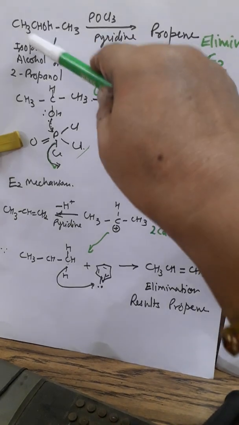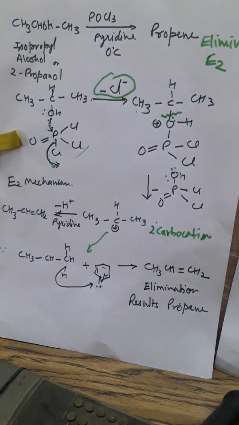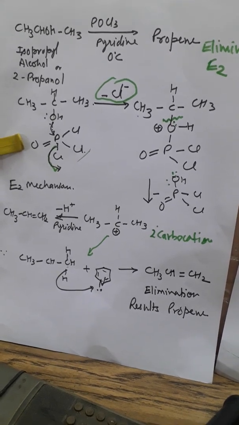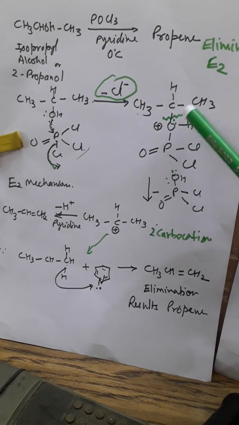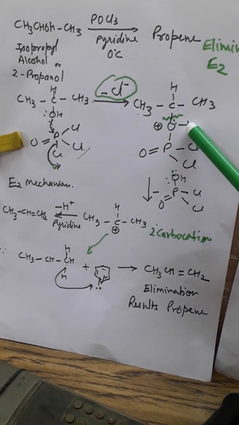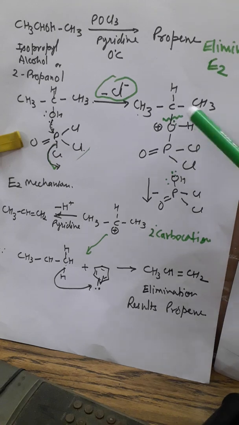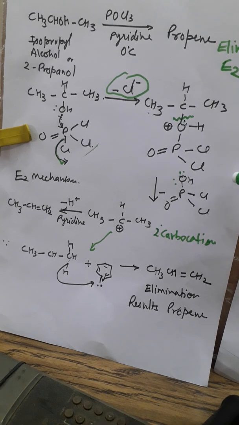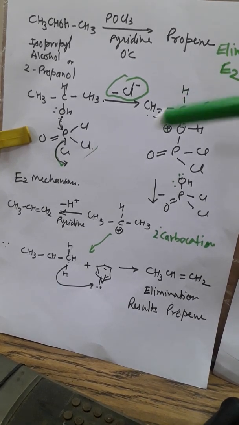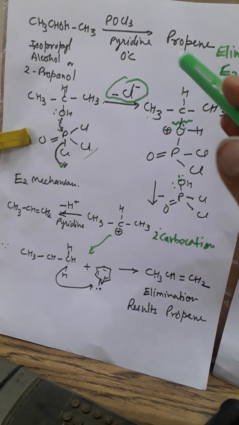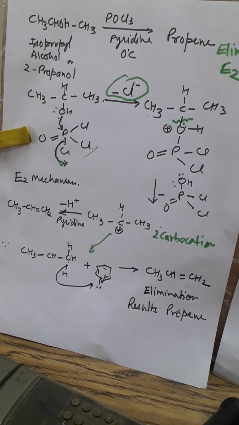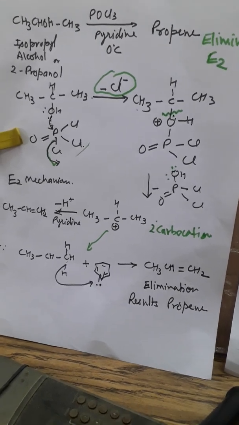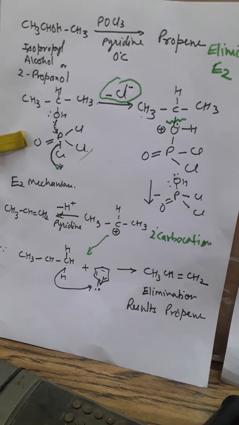You know, the OH group is a very poor leaving group, and that is why we have to use conc H2SO4 for dehydration of it. But in this case, when we are using POCl3, a bulky leaving group is obtained, which is cleaved very easily even at 0 degree centigrade. Clear to you? So it is a very safe and useful reaction, although it is not given in the textbooks. But they are giving this so that they can find out the excellent category of students, those who have learned up to this stage.